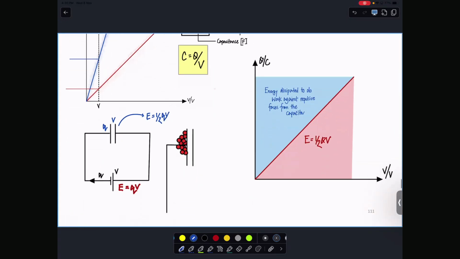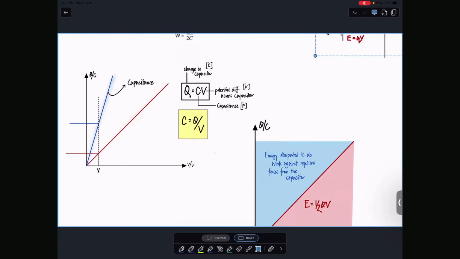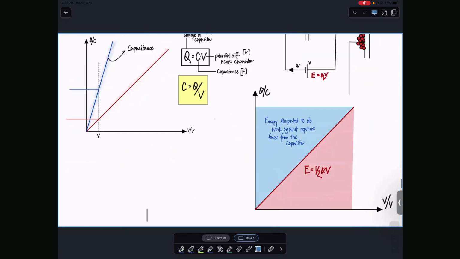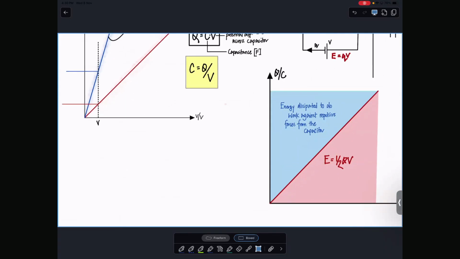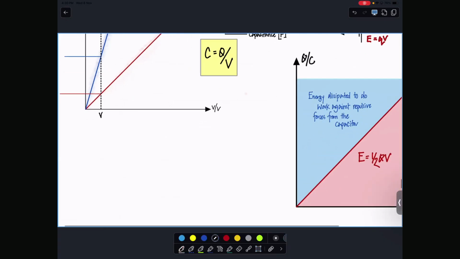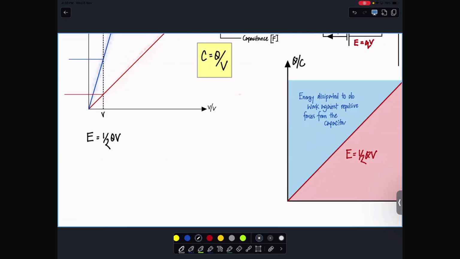So that brings us to the equation for energy stored in the capacitor. It's half QV, and I highly discourage using this equation. Please don't use half QV, okay? Avoid it as much as you can. I'll tell you why, I'll show it with math a bit later, but avoid it, okay? So what will our equation be for the capacitor? E equals half QV, as I mentioned. But then what do I use if I'm asked to find the energy and I'm not allowed to use QV? I will use a variation. So Q equals to what?